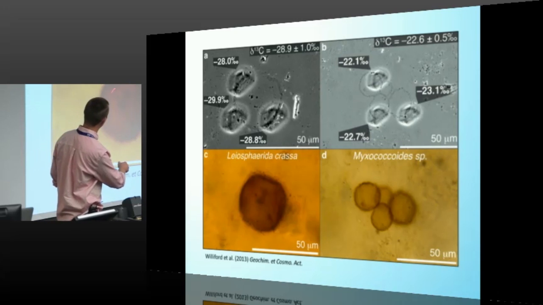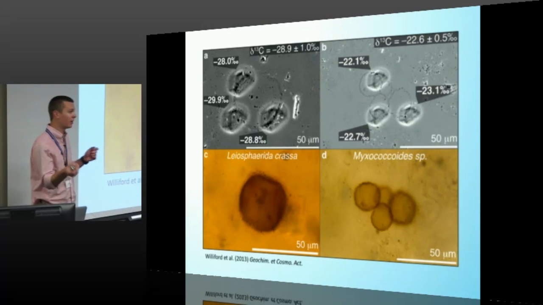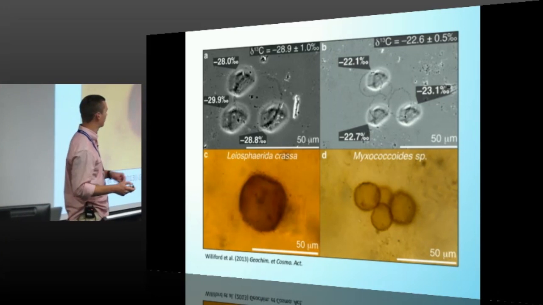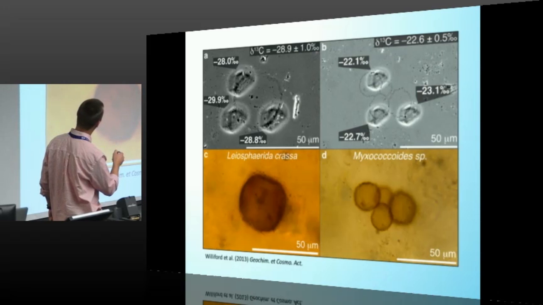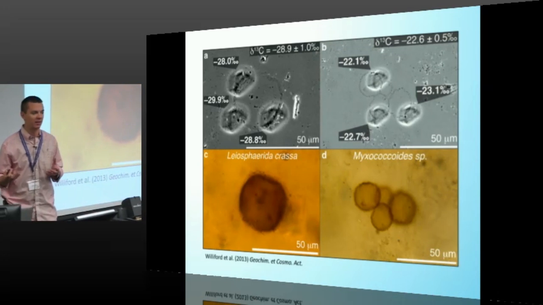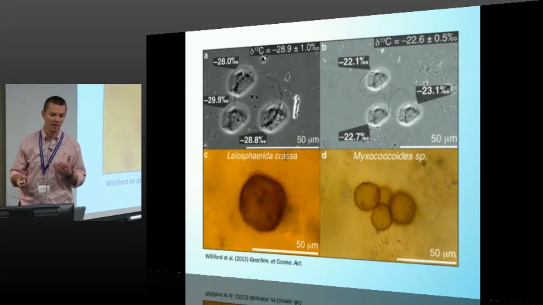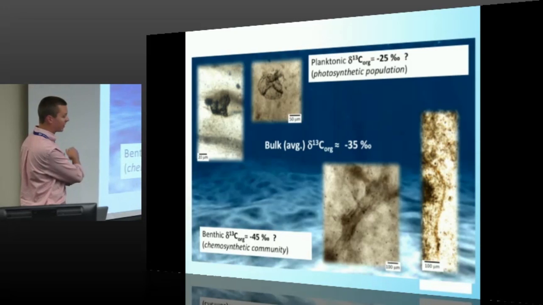What you can see basically is they noted two microfossils with different morphologies, and they wanted to say, okay, do they have a similar carbon isotope signature? When they measured them, they noticed that these ones are roughly negative 29, these ones are roughly negative 22. So this suggests that there was a slightly different carbon fixation pathway within these things. And that's what we're looking to find out.